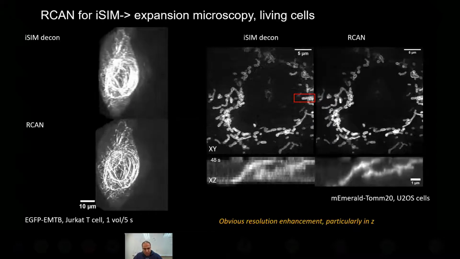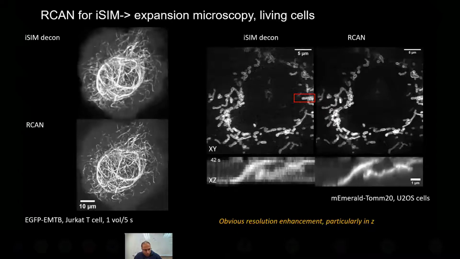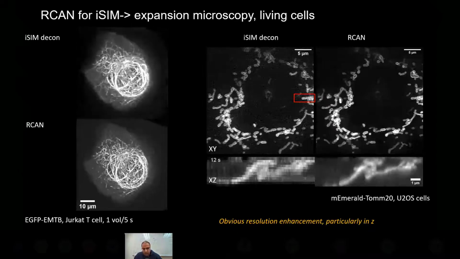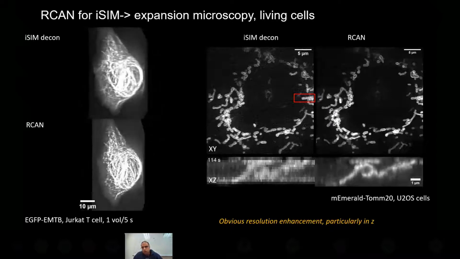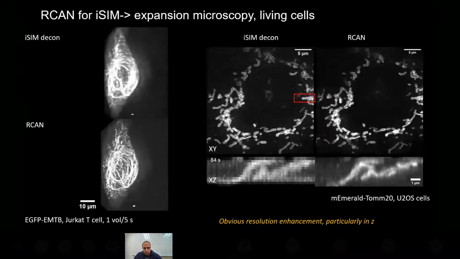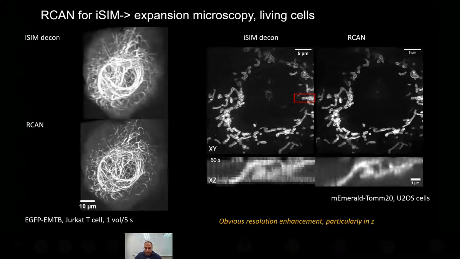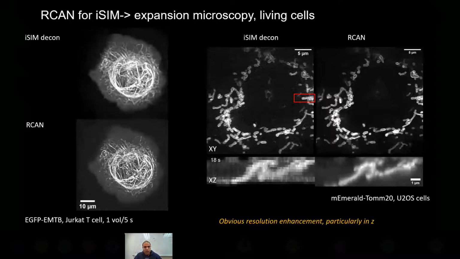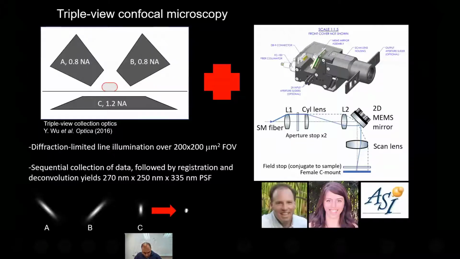So I've given you some flavor of what you can use this Arcad for in denoising and deblurring on commercial microscopes, but you can also use these methods on new kinds of microscopes that an optical engineer might design. So just to give some motivation there, this is unpublished work, but along with ASI, we collaborated with, we built this Multiview confocal microscope where we introduce sharp line confocal illumination through one of three objective lenses that is arrayed around a sample. You can get diffraction limited performance over a several hundred micron field of view.